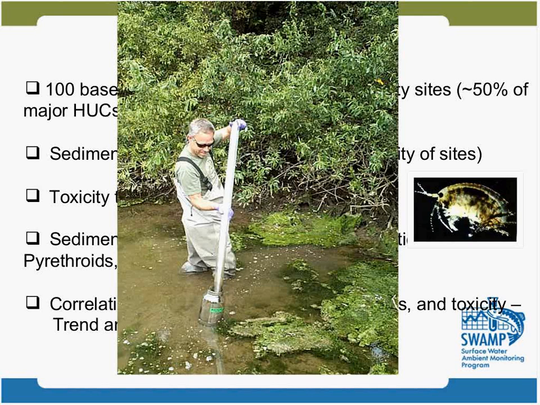So our sampling is pretty straightforward. We're out there in waders most of the time. A couple of the watersheds we're using a small boat, but for the most part we're walking in with waders and doing hand sampling. Here's Bryn Phillips sampling with a polycarbonate core. We used hand cores. This is the major method we're using, depending on water year and depending on what's going on at the particular site.